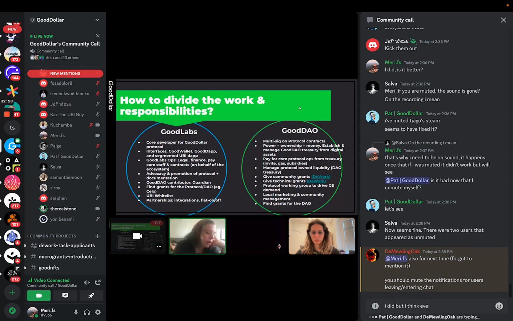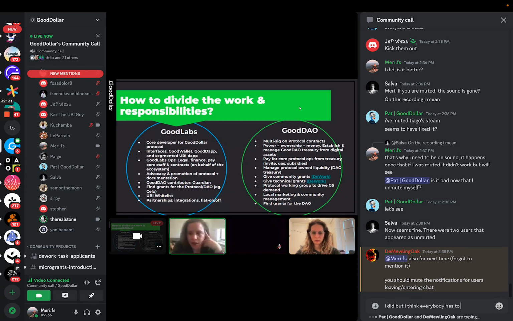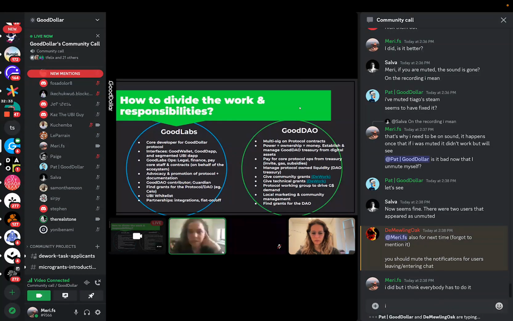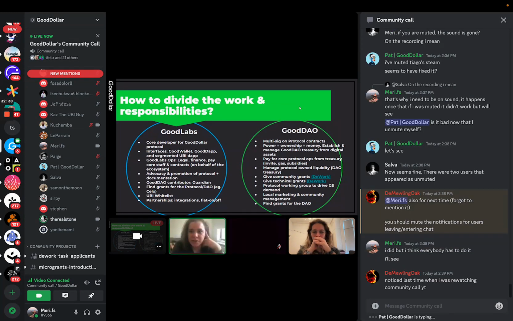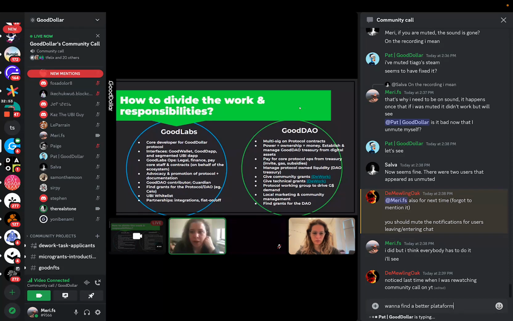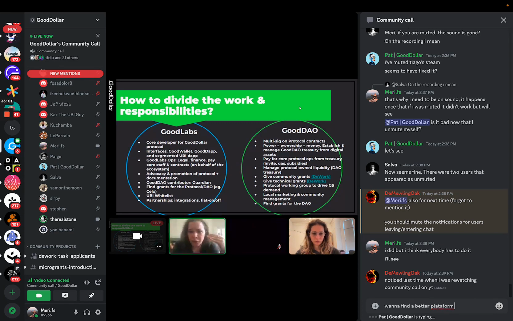I think another important note is the last bullet point here, which is to find grants for the DAO. This is something we'll talk more and more about over the next few months, but these are opportunities for community members to actually help the GoodDollar protocol get more money. And I think a great example is the DAO Drops grant, where Steve actually completed the application form on behalf of the DAO. DAO Drops is basically a retroactive funding of public goods, for example.